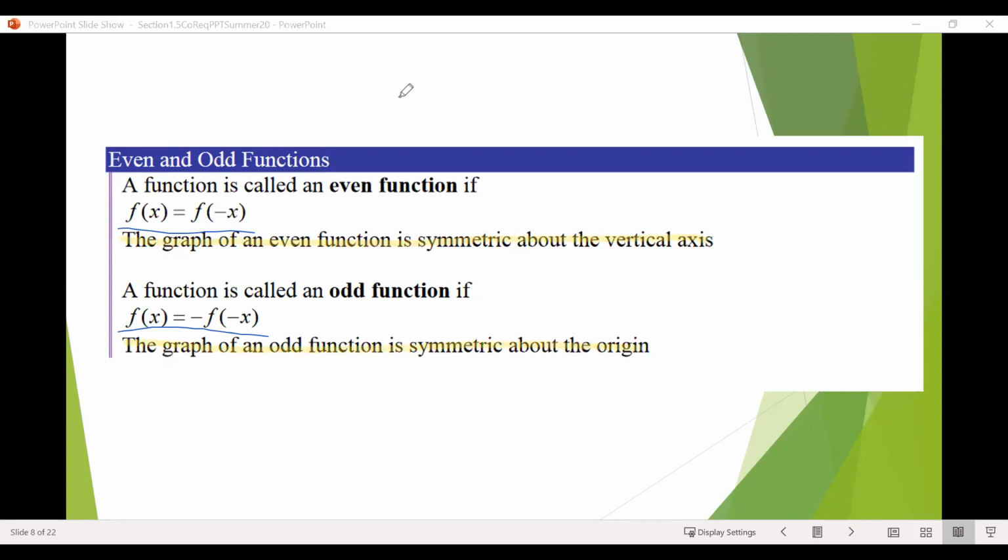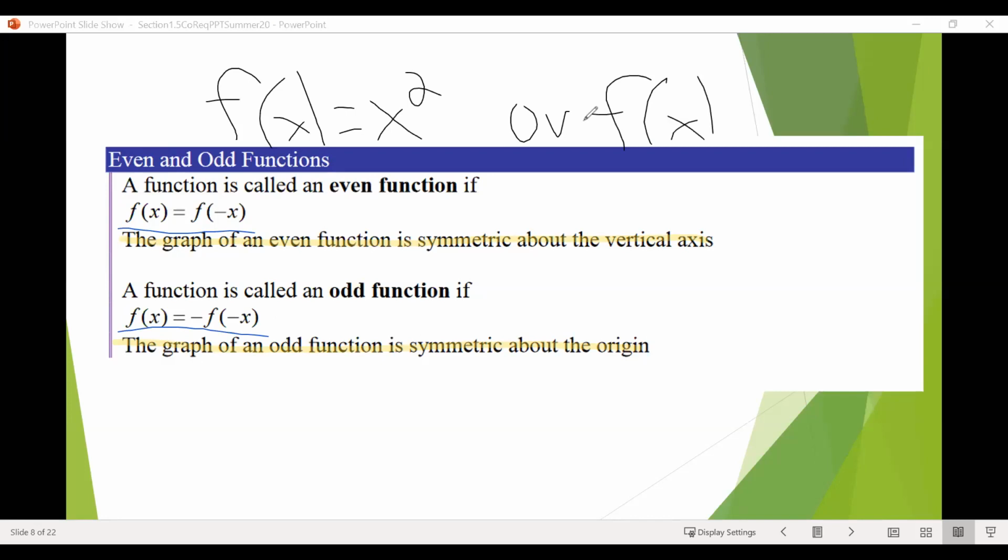So even and odd functions, okay, are not about powers. So sometimes people think that if I'm talking about even or odd functions, I mean something like f of x equals x squared or f of x equals x cubed. Okay, and because the 2 here is even, we think even, 3 here is odd, that means odd. That's not what we're talking about. What we're talking about is symmetry. Okay, so let me show you what I mean for an even function.